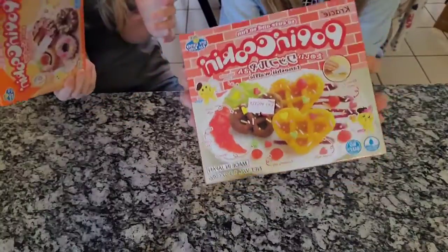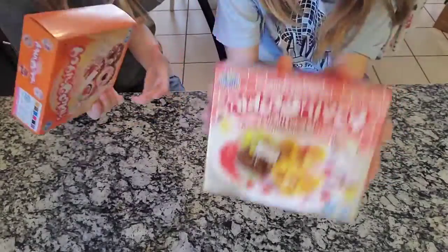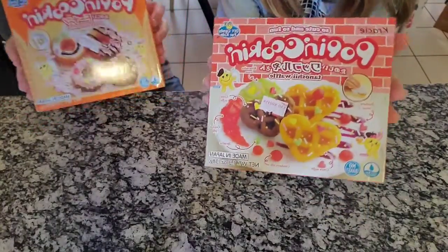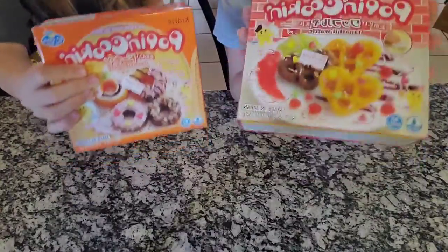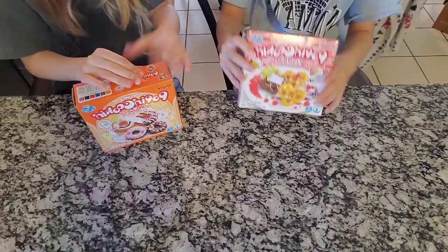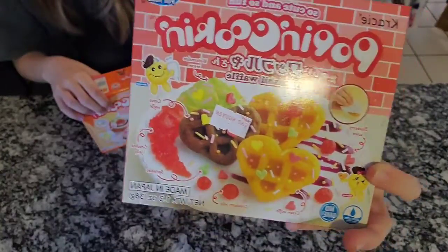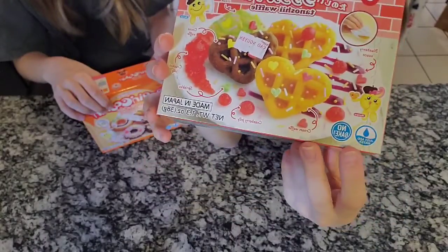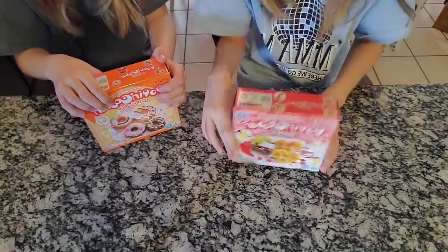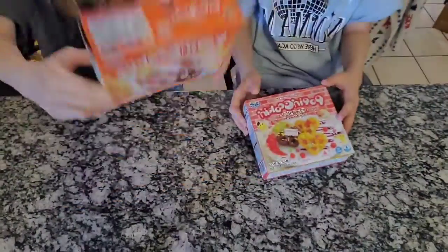So today, I recently ordered Popin' Cookin', and it came in, so I thought I might as well try it out and film it. Alexis is doing a waffle one, and it seems interesting. Both of these are no bake, so these are gonna be very interesting waffles. And mine is a donut one, so yeah.